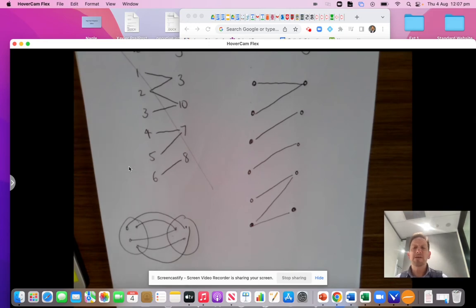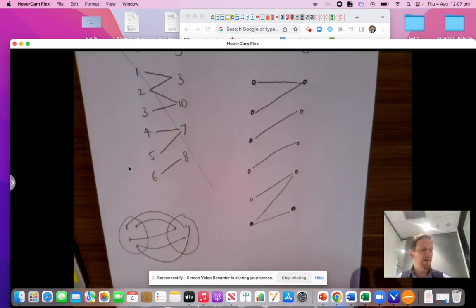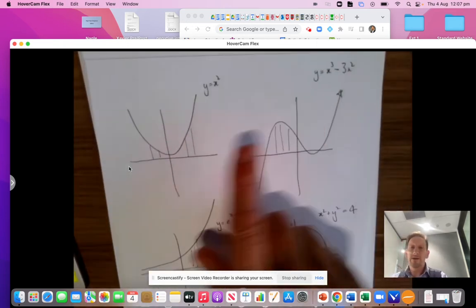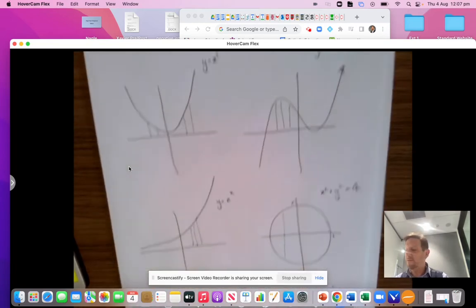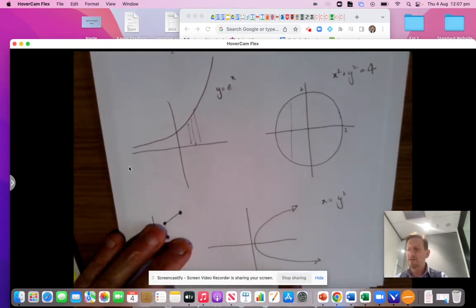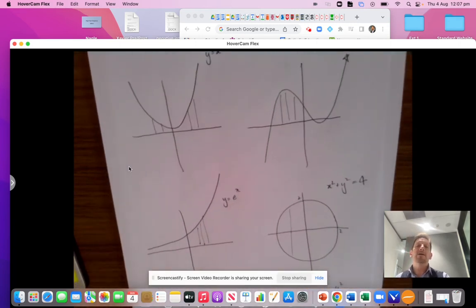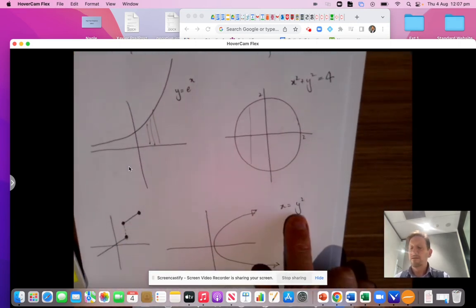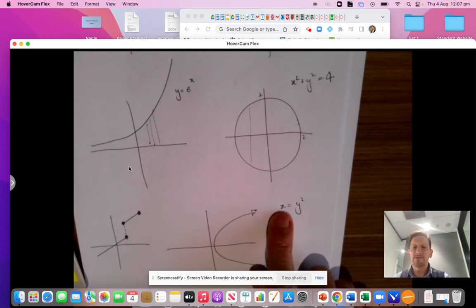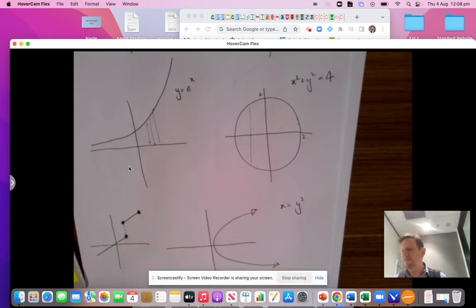Okay, so that's what a function is, and we tend to study functions. Straight lines are functions, parabolas are functions, as long as they're in this form, y equals x squared. If they're in this form, x equals y squared, not a function. Because again, if y squared is 25, this could be 5 or minus 5. So that's not a function. So every single x value goes to a y value, there is one y value for each x.